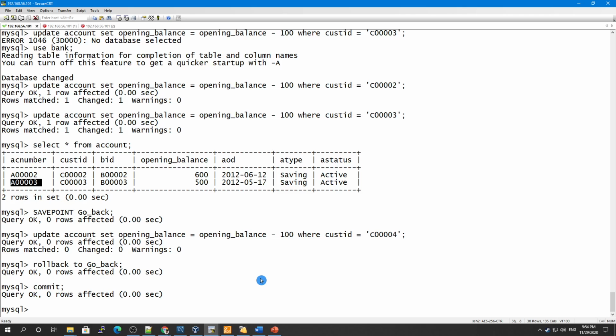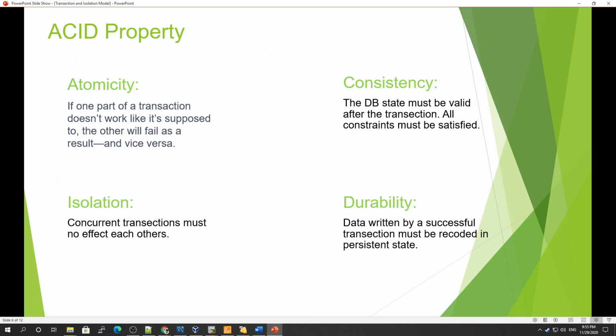Then we have some isolation modes. We will look into that in the next video, because I will briefly describe how each and every isolation level we can achieve. So the next is durability. The data should be persistent on the disk and should not be lost despite any database or system failure. So this is how durability works.